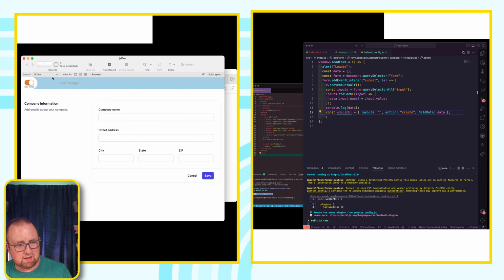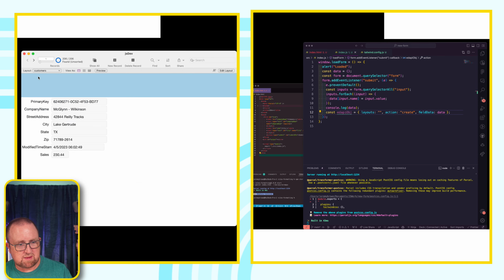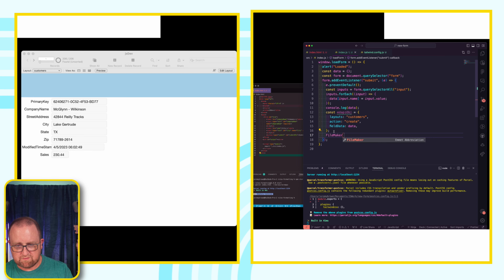And from what I know about the Execute Data API script step, it needs a layout. So the layout is customers, lowercase. All right. And then I guess all we need to do is FileMaker.PerformScript.